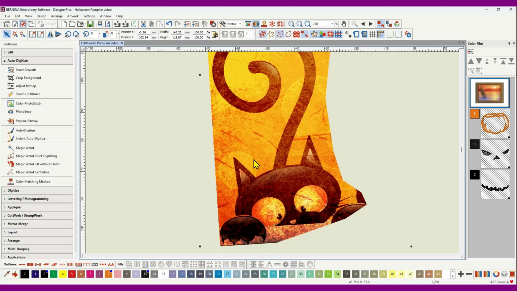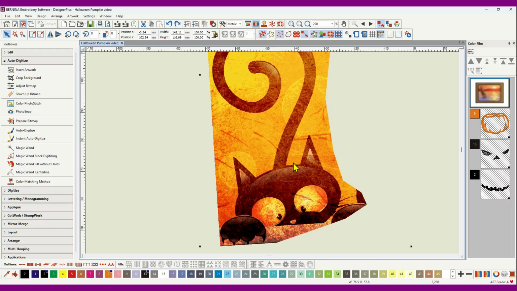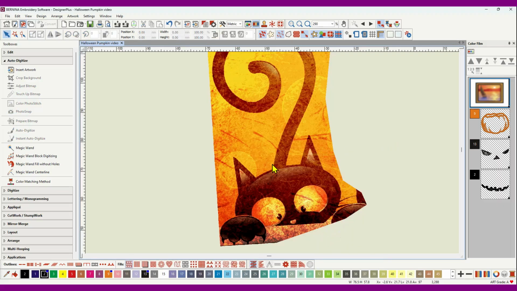Okay, so the first thing I'm going to digitize is the tail, so I will need to bring it down actually. I'll select it and bring it down. Oh, I didn't want to move it. I'll undo that. I just want to use my zoom tools because it's sitting where I need it for the pumpkin, so I'll try not to move it. In fact, I'll lock that image as well. I'll right click on it and lock it, and that way the image won't move.